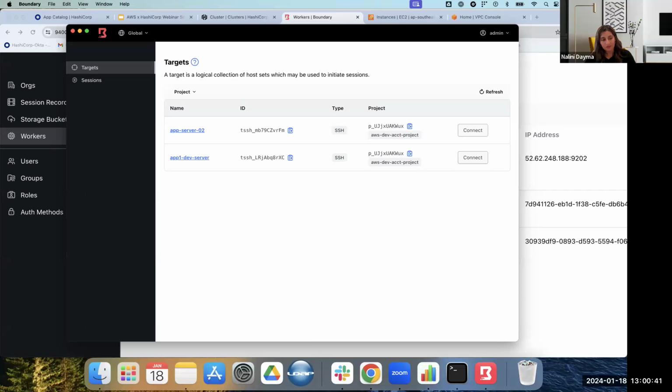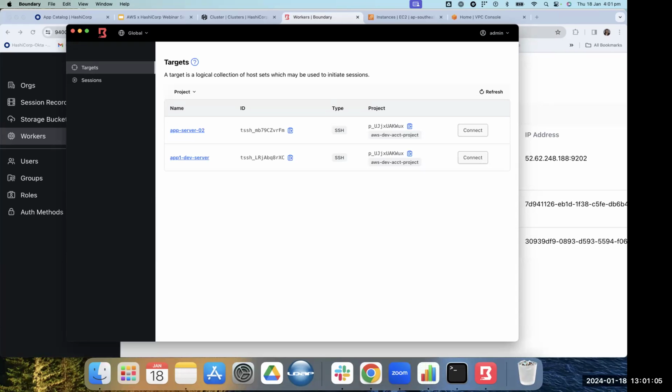Any traffic that goes through Boundary is encrypted. And even the data that it is storing, any session-related metadata or data, is also stored in an encrypted manner.